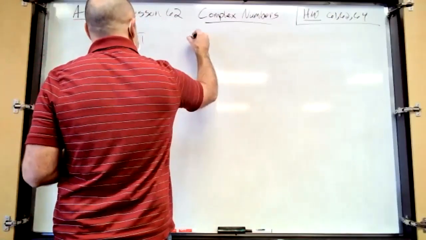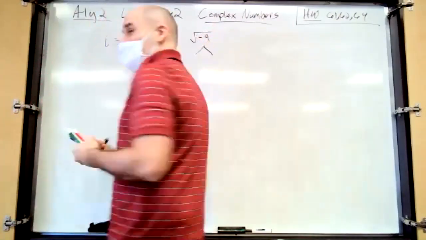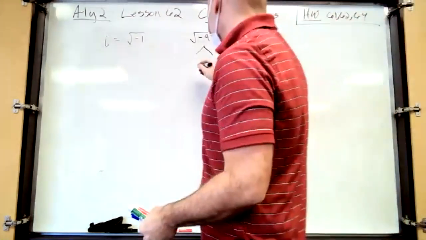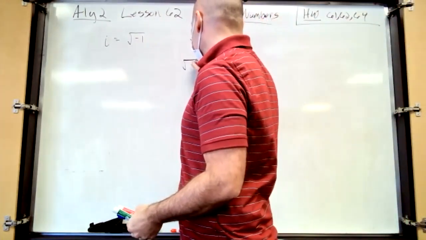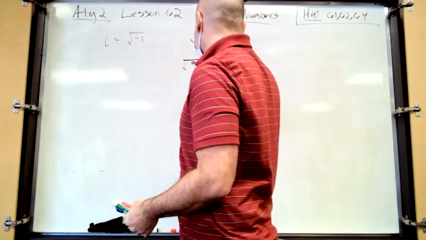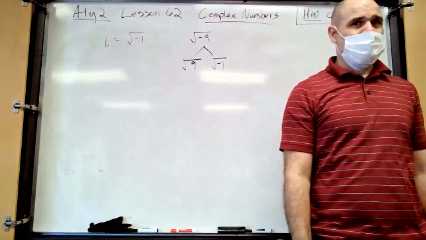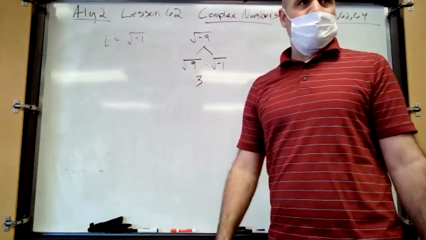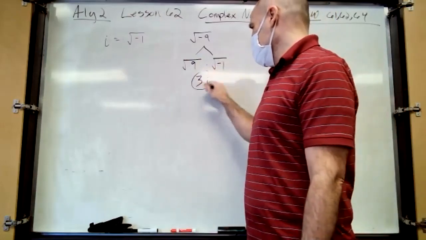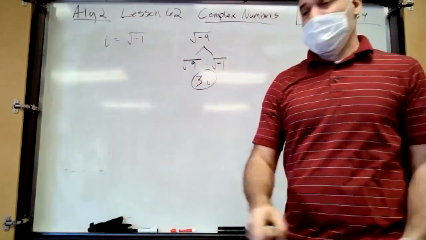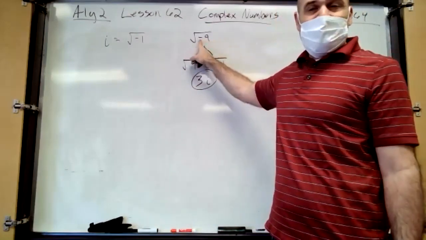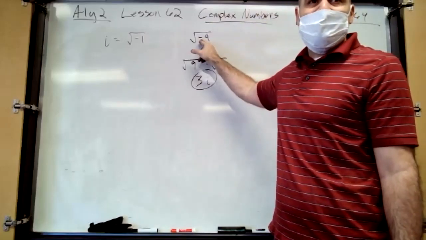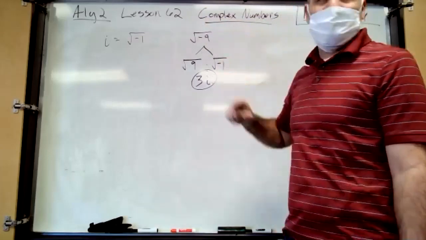Okay, so if I did the square root of -9, I could do what I normally do and break that into two radicals. So this is something I can take the square root of, which is 9, and then have the square root of -1, right? Well, what's the square root of 9? 3. And what's the square root of -1? i, so it's 3 times i. Okay, the easiest thing to do is just take that negative out of there and put an i. So if you see a negative in the radical, that's one easy step. Take it out and put an i outside of the radical.